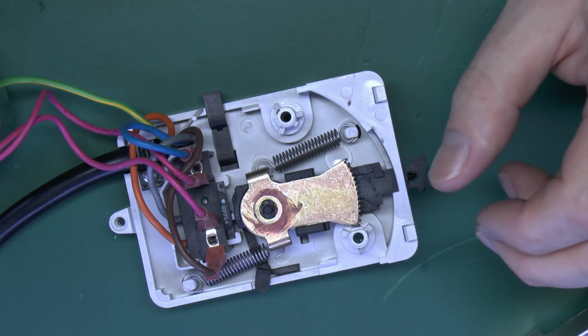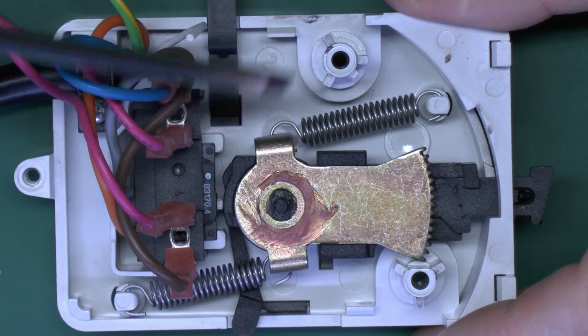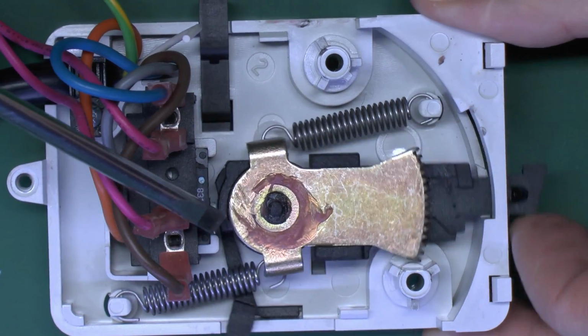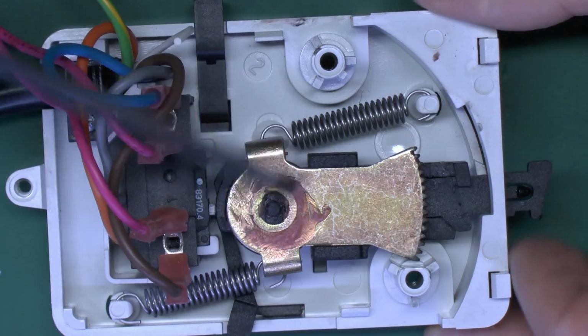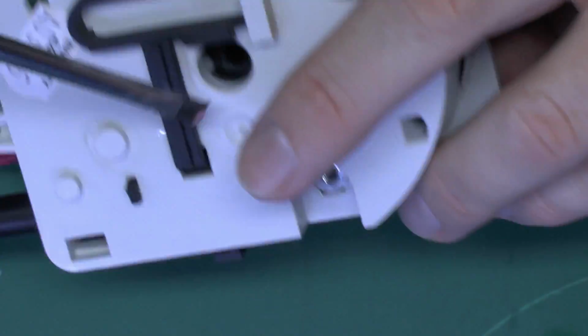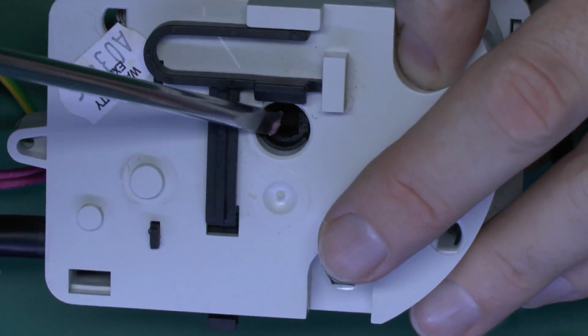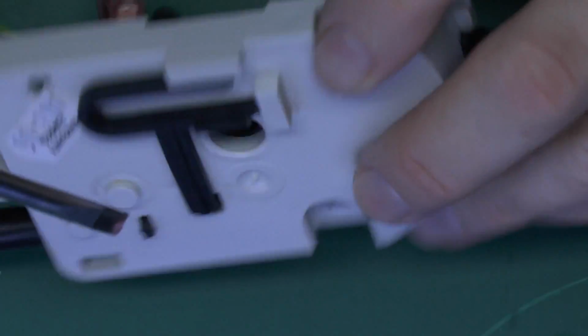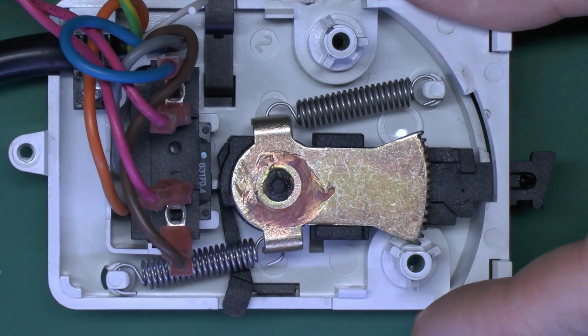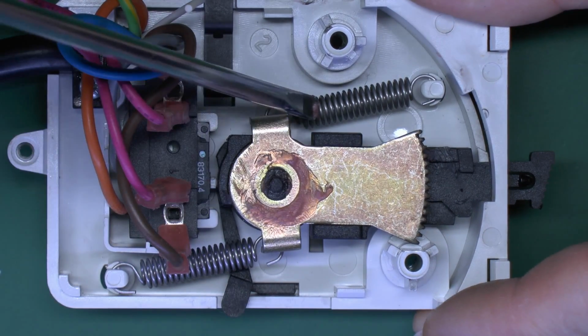So this is what's inside, and they're quite simple devices. We've got the central spindle here, and the whole thing just pivots around that point. And this is actually what goes through to the other side. And if you look on the back there, see they've got the hole, and that's what fits over the valve to open and close it. So this is in the default position, which is closed, and it's held there by these two springs, one on each side there.